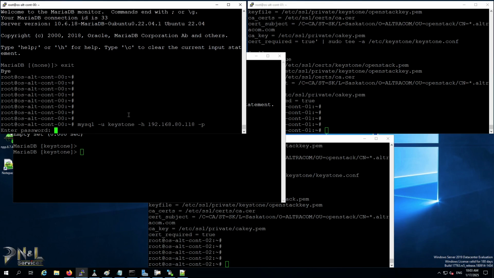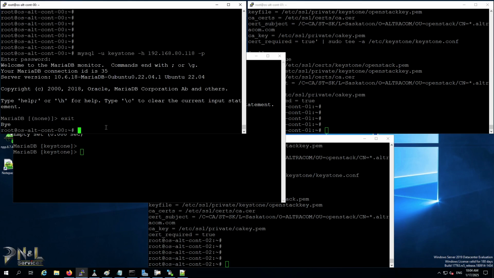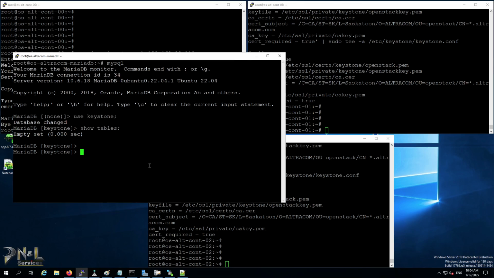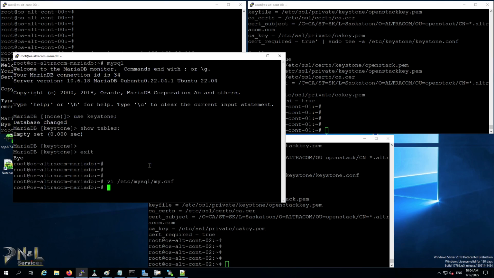So if I use this here and I type in the password, I'm supposed to be able to connect to the database from the controller node using the Keystone username. So what I did was I added this bind address equals 0.0.0.0 to the /etc/mysql/my.cnf.